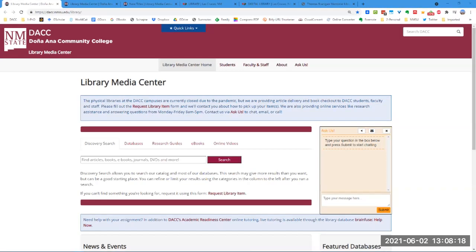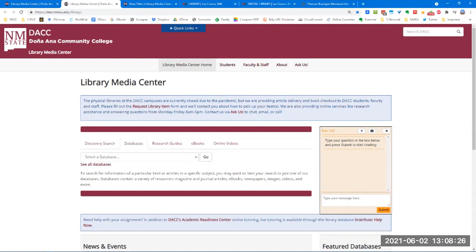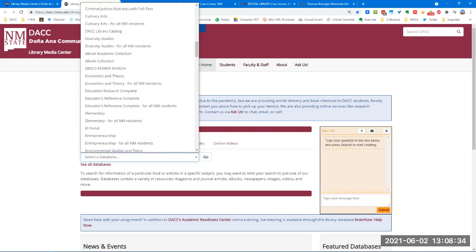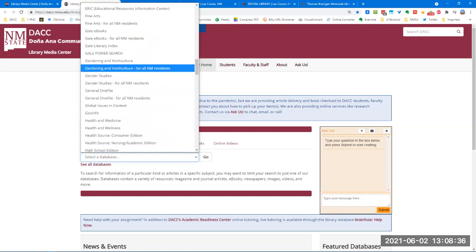The way you get to it is you would click databases. And this particular tab will come up. Then under here, you can select Gale ebooks for all New Mexico residents.